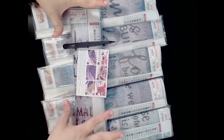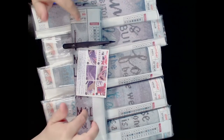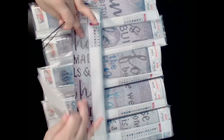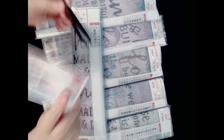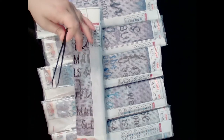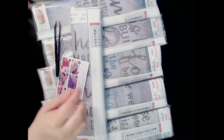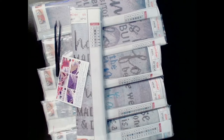I have 6 unbaggings to do. I'm going to be doing these one at a time. We're going to start with this top one here. It has fewer colors. And also, this came to me from Amazon. It was a pack of 6. I believe... let me check my orders here.